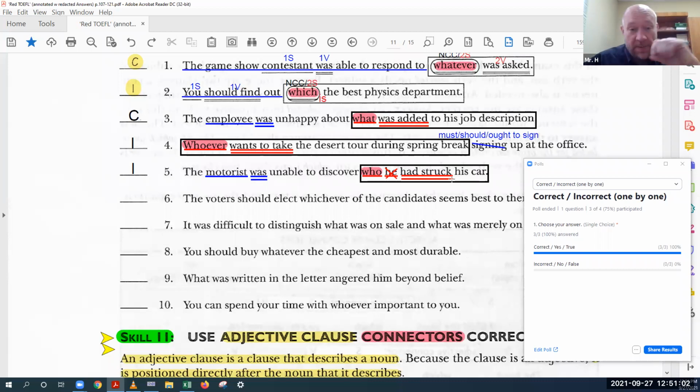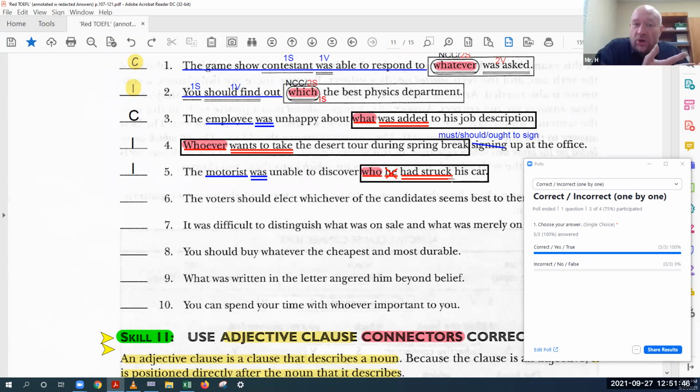Now, think about this, you guys. If you say who he had struck, so we have he had struck. If you say he had struck, you know the subject, he, right? If you know the subject he had struck, why do we say who had struck? Because what does it mean when you say who had struck? What does that mean? Who had struck? It means I don't know. I don't know who did the action, right? Who had struck? I don't know who did the action.